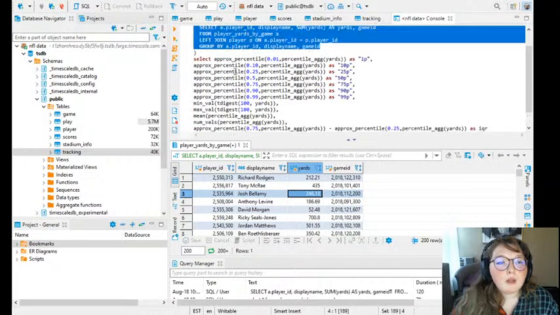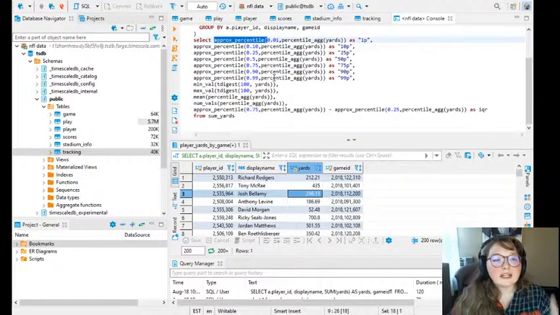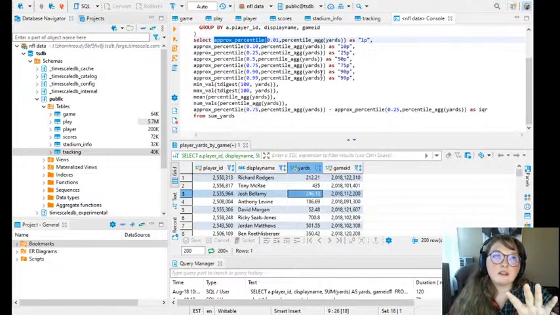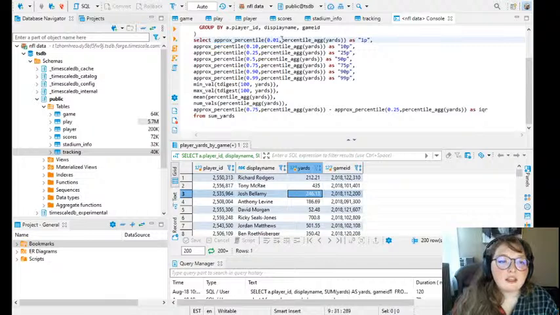And so what we do is, this is called an accessor function. Again, there will be links to all of this information in the description. So definitely come back, check it out, look at the links. But essentially, this is called the accessor function, and then this is the aggregate inside.